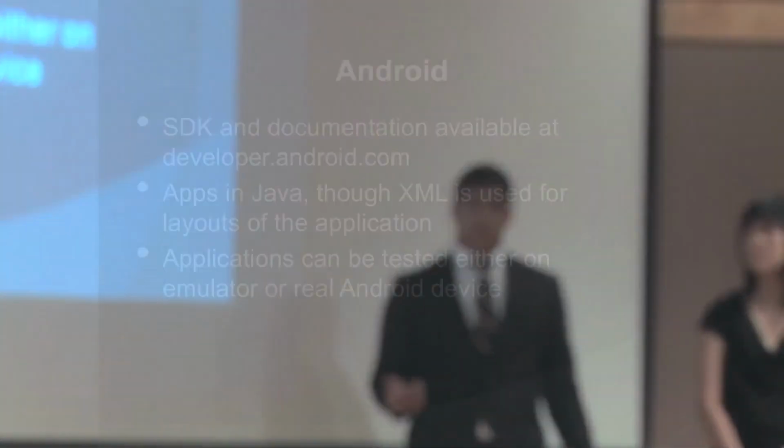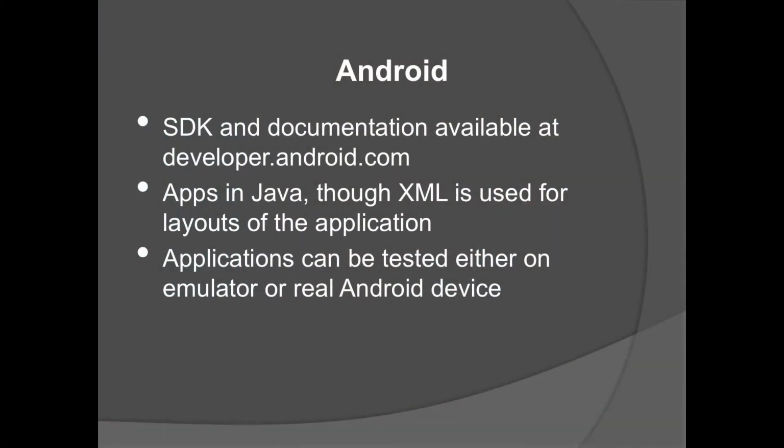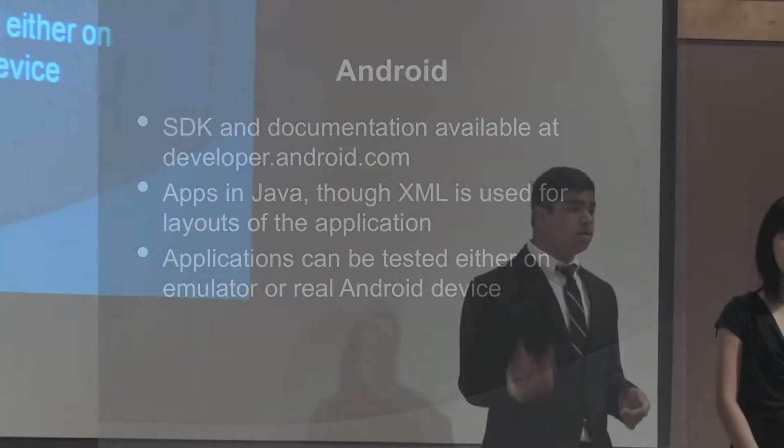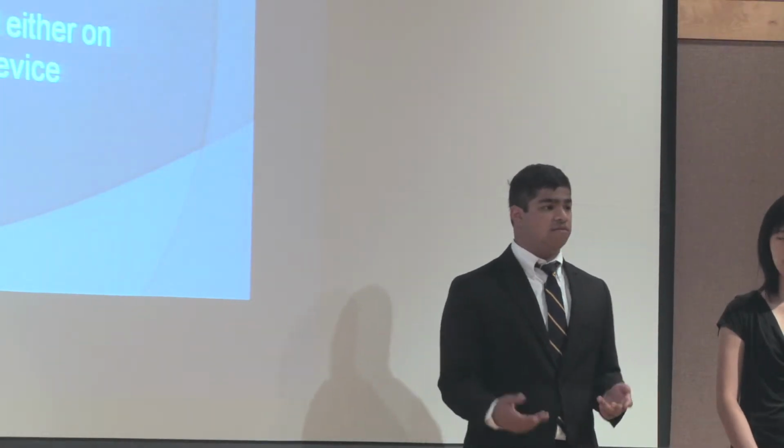So first we went to develop the native application for Android. The SDK and the documentation for the APIs available in the Android platform is all available at developer.android.com. And that came to be a very good resource for us, especially those of us who had never programmed in Android or at all in Java before. Applications for Android, like I said, are programmed in Java primarily, but they also use a language called XML, which is Extensible Markup Language. And that's used to create the layouts of the application itself. So for example, where you put the button is all translatable into the XML code. The applications themselves can either be tested within an emulator that comes free with the SDK, or you could actually test on a real Android device that you have, like we did.